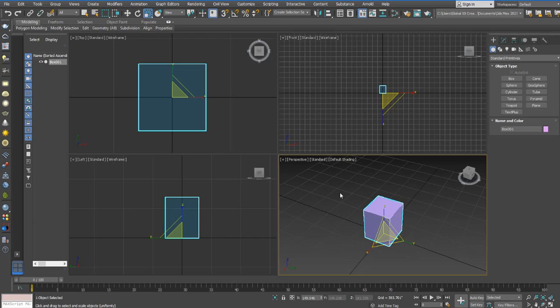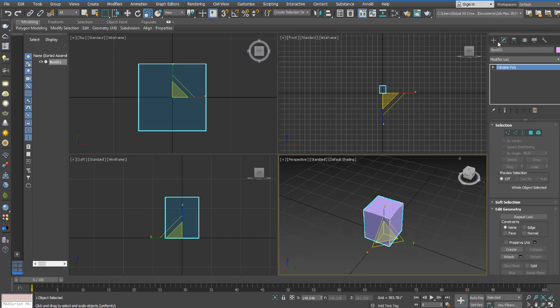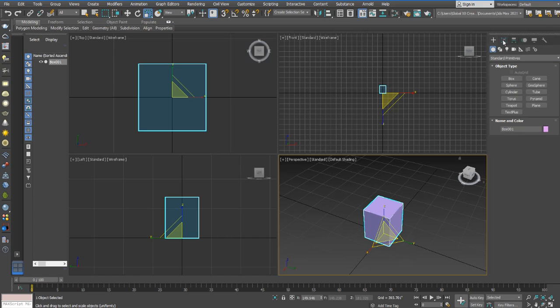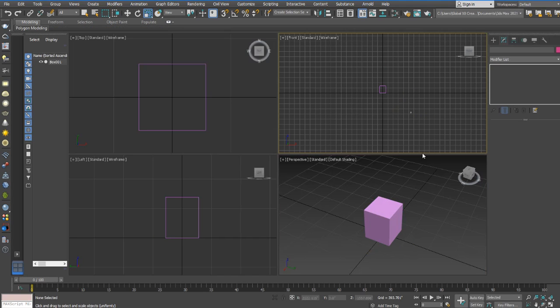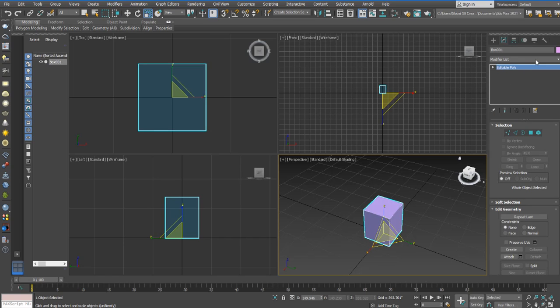And also one thing to show you is what we call a very important tab here, the modifier list. Okay, modifier list.